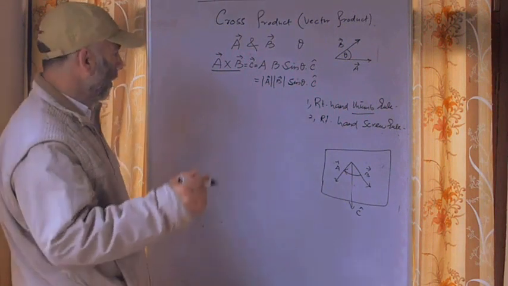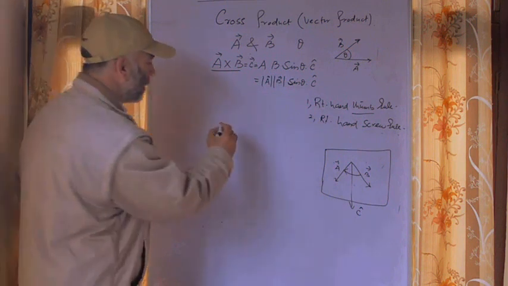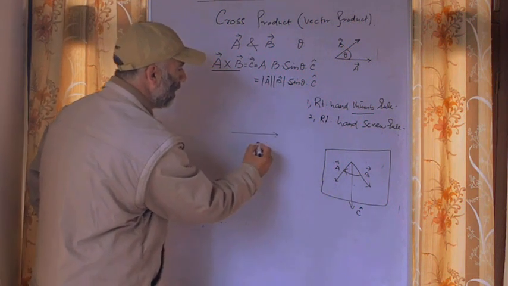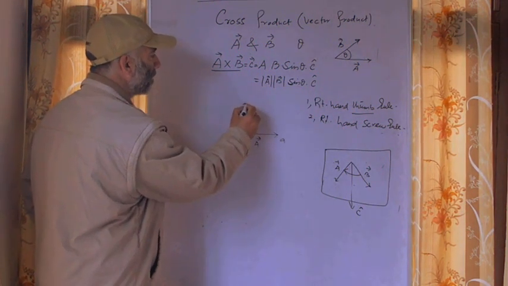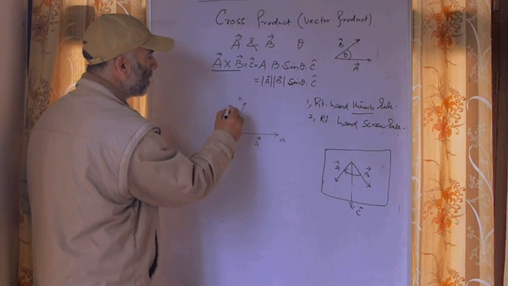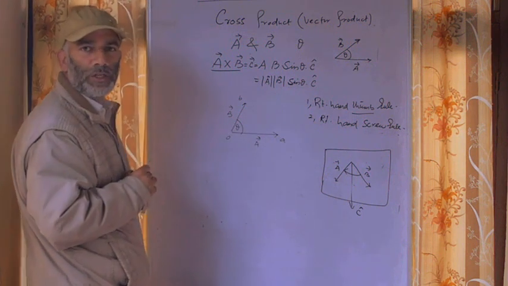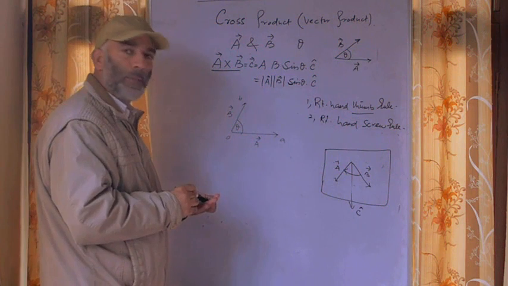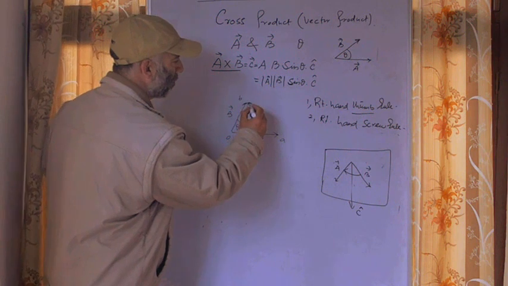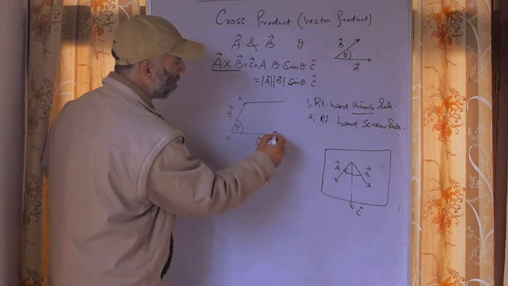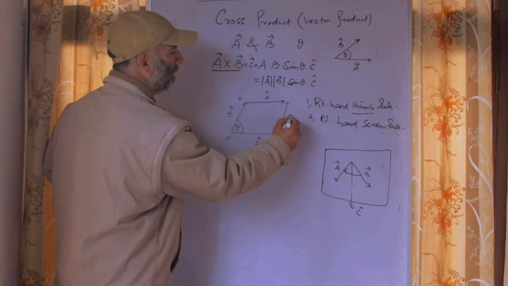Okay, so in order to understand the geometrical meaning of the cross product of the vectors, let us take two vectors. It is vector A, O small a, and let me draw here another vector, O small b, it represents vector B. Let's take theta as the angle between the two vectors. So in order to explain the geometrical meaning, we'll complete the parallelogram. We will draw a vector parallel to this vector A. Similarly, from here we will draw a vector parallel to this vector B. This is vector A, this is vector B.